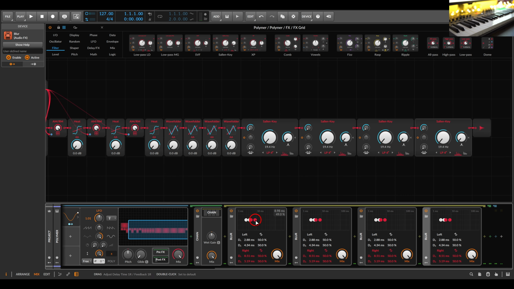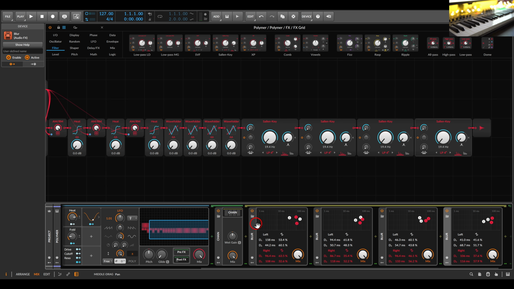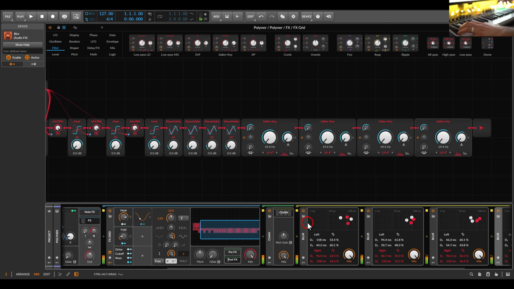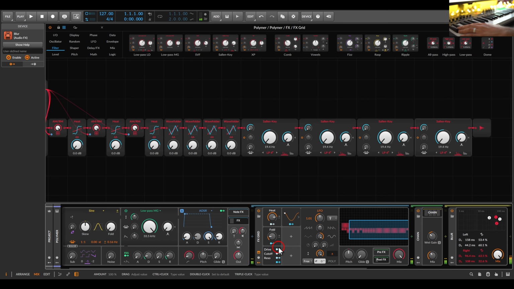And just change the settings here a bit, right? Basically blur is a delay or 2 delays, all pass delays, just like the module in the grid, but here you have this as a device, and you can change the feedback and the delay time. So I'm just making sure they are a bit different from one another, right? Something like this, and now it will sound huge, but again we have the mix control, so we don't need to use this at 100% wet. Right, let me bring the volume up.